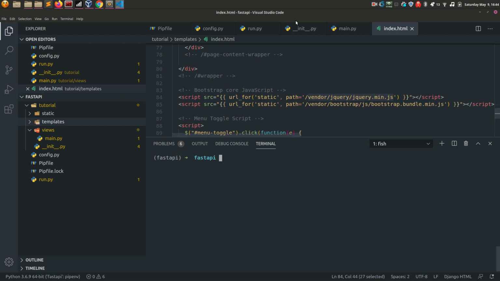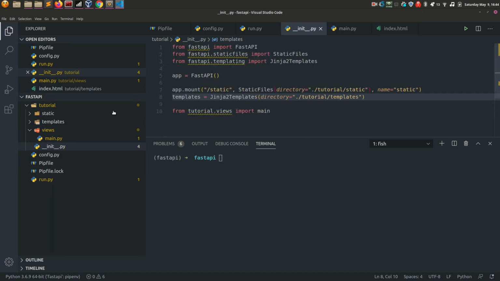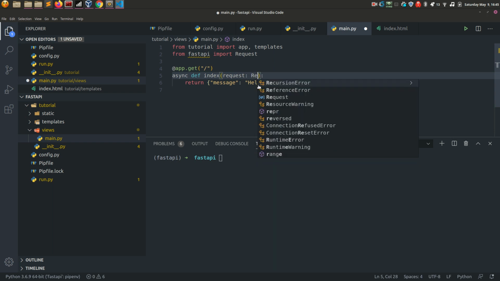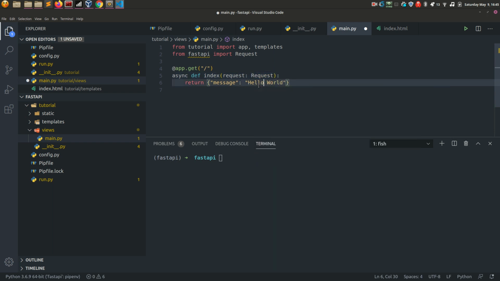Now what I'm going to do is change our main view to tell it to serve the HTML page instead of the hello world. So let's go back to our hello world. Here I'm going to tell it to use a request because we need a request to serve the HTML page. And instead of message, I'm going to tell it to serve a Jinja template.